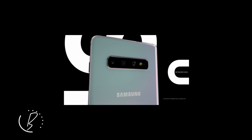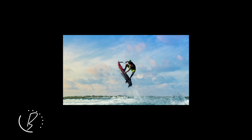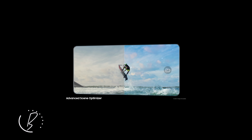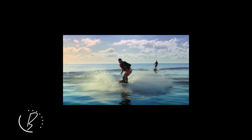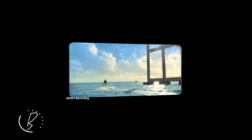S10 redesigns the mobile camera with 5 pro-grade cameras that let you shoot like a pro without being a pro. Powered by our revolutionary NPU, 3 rear pro-grade cameras mean you can shoot with not just telephoto and wide lenses, but an epic ultra-wide. All while intelligently analyzing what you see to optimize colors according to the subject. Its revolutionary front camera captures in UHD for new levels of video recording. And for the first time ever in mobile, S10 enables you to record professional-grade HDR 10 Plus video, resulting in even greater colors and contrast, frame by frame. While Super Steady lets you shoot high-motion video without the motion sickness, so now every shot is worth sharing.